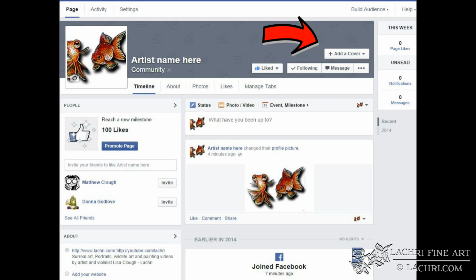When setting up that cover image, make sure that it's photos of your own work and not some other artist's work. I've seen a lot of artists do that, and I'm not sure what they're trying to accomplish in doing so, but this is to promote you and your work, so put your best work up here. Another thing that you may want to do is put an actual photograph of you, because when you're selling artwork, it's just as much about selling the artist as it is the work itself. So get some good images up there. I actually put together a collage for my own of several of my paintings. You can do one painting or several, however you want, but just make sure it's some of your best stuff.